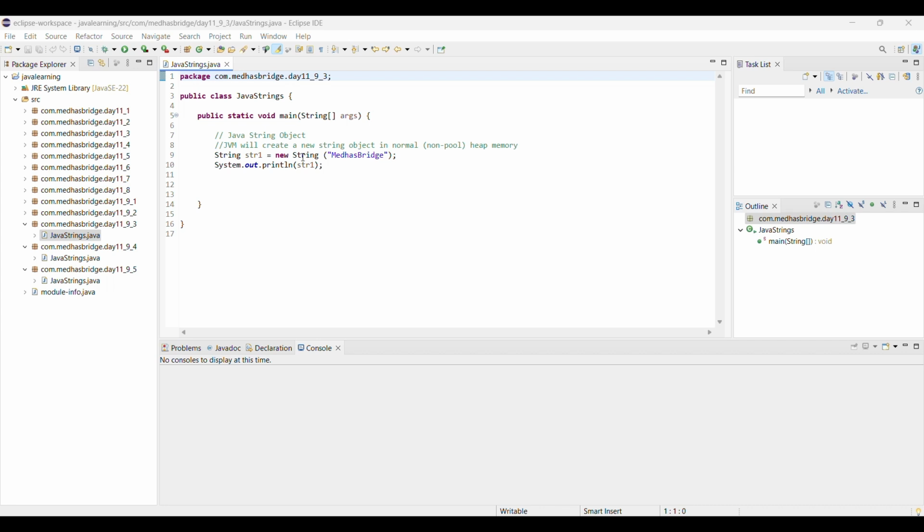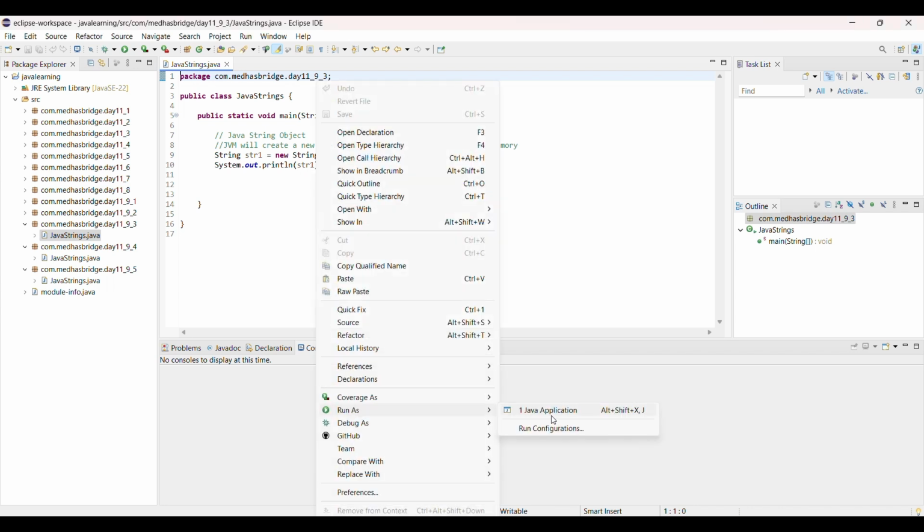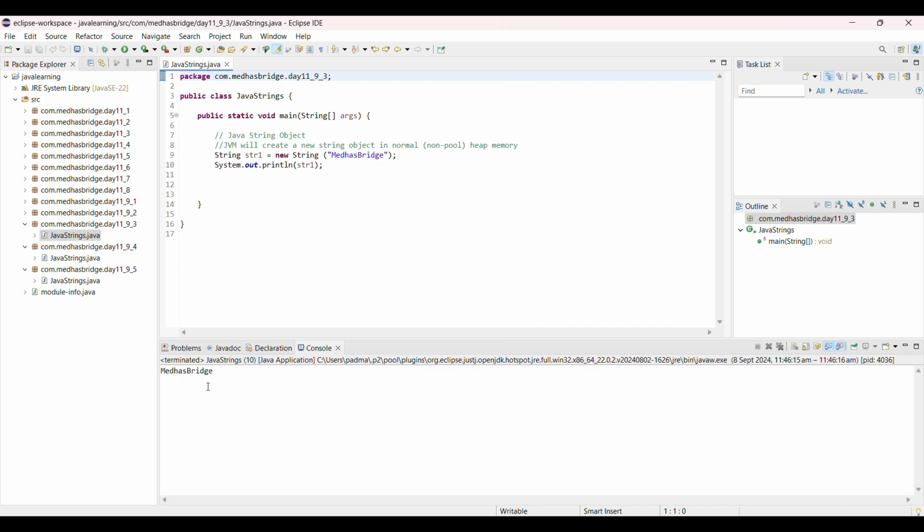Since this is a string, we are creating a string object, so you are letting JVM know it has to create a new string object in heap memory for this instruction. When I say heap memory, it means non-string-pool memory. If you look at the output, it is the same as the previous one. Got that?